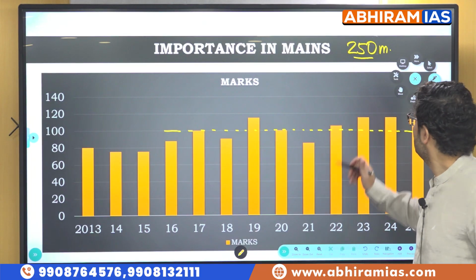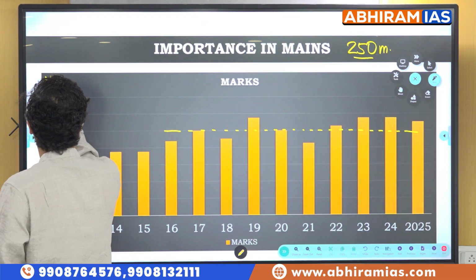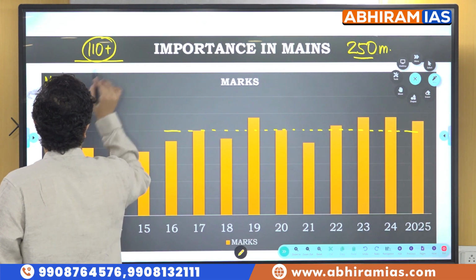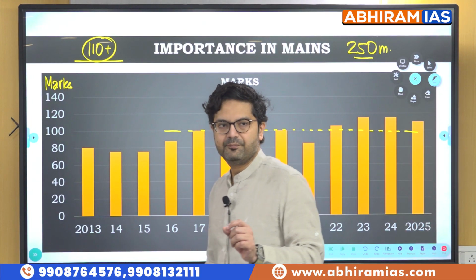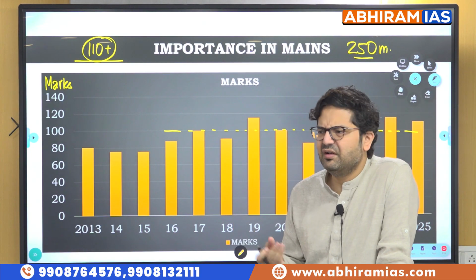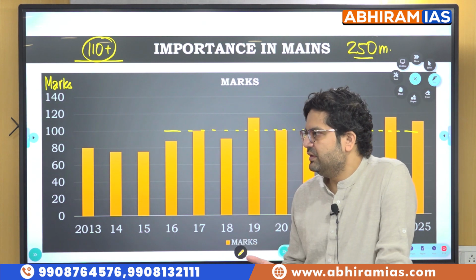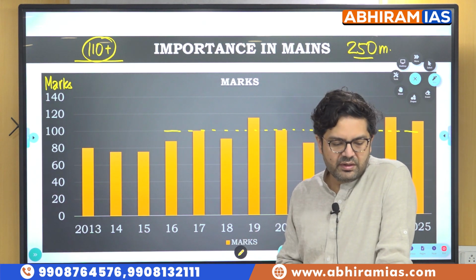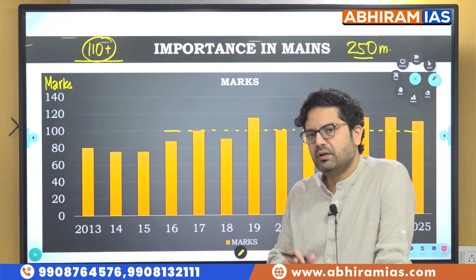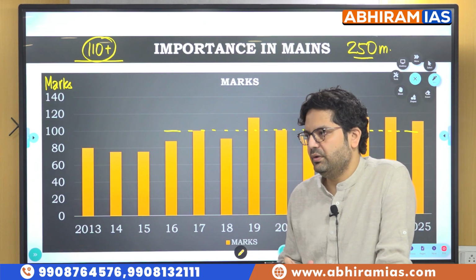Is the point clear? So roughly around, these are marks, not the number of questions, of course. So roughly 110 plus marks in polity. This is the rough idea. Is the point clear? So I hope now you understand that polity is really important for the exam. In fact, amongst the big 4 or any other subject in your UPSC, except just one subject, and that is ethics. Ethics has its own paper. Beyond that, amongst all the subjects, the biggest contribution is from polity only. Is the point clear?